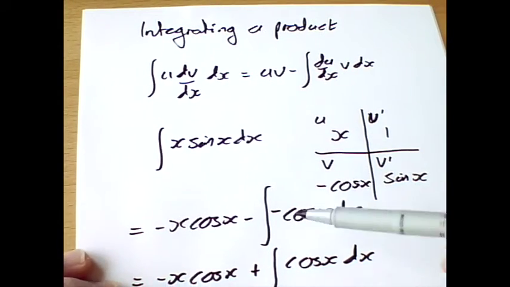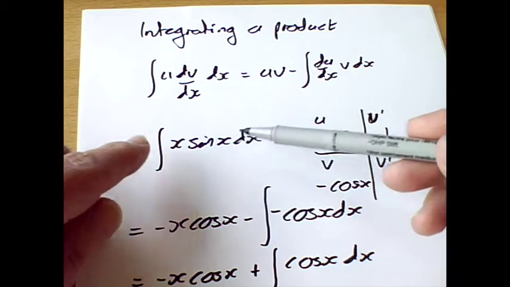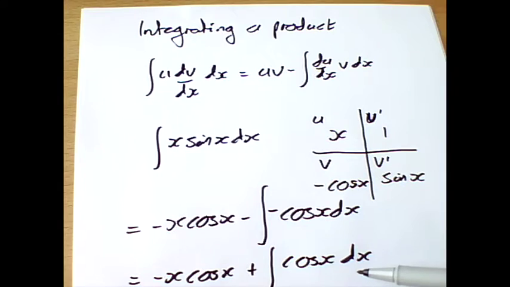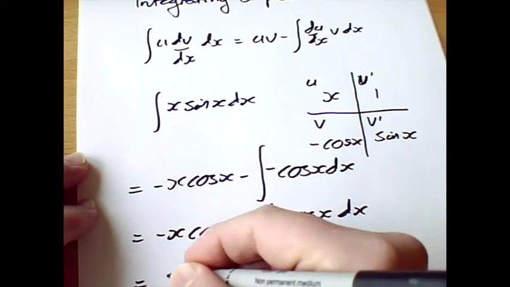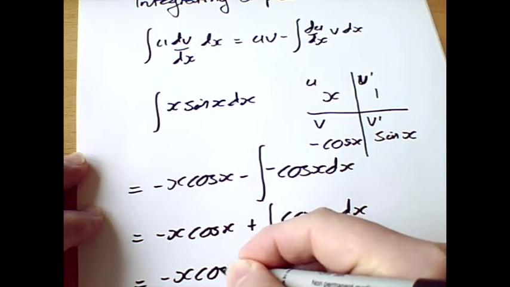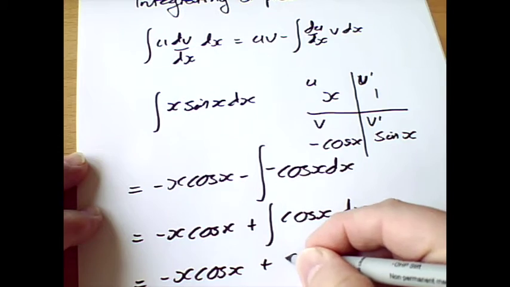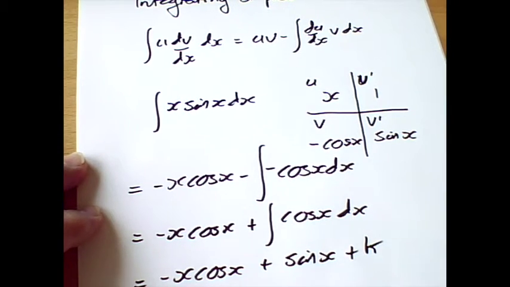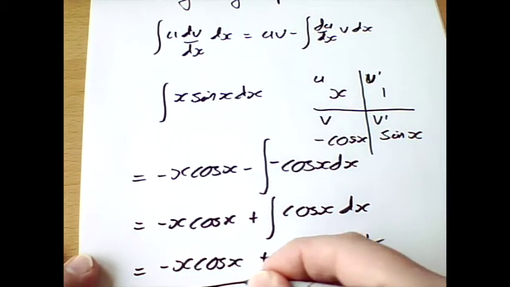And at this point we can see that we've turned this relatively difficult integral here, x sine x dx, into something that's solved already, plus now an easier integral down here, which we can now work out. So I've got minus x cos x plus integral of cos x is simply sine x. Now we mustn't forget the arbitrary constant on the end. And at that point, that is my integral.